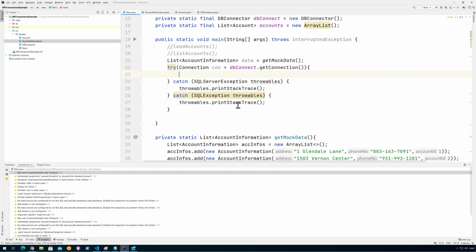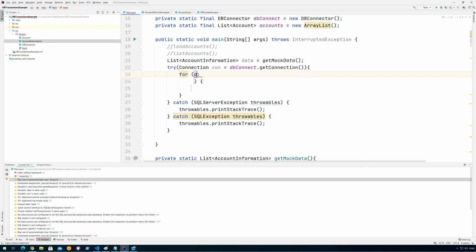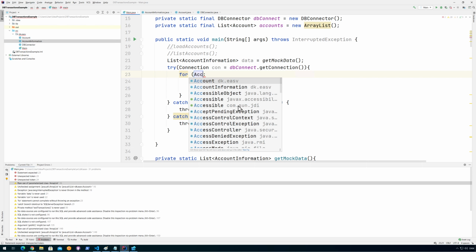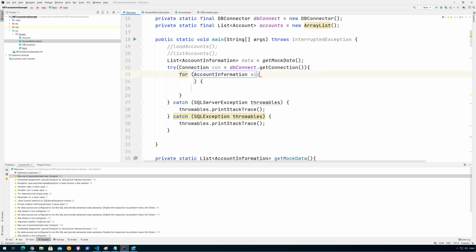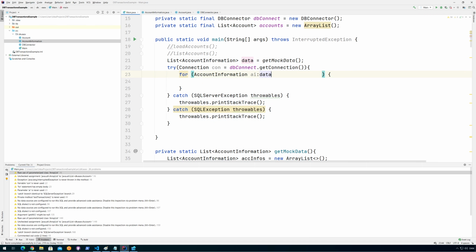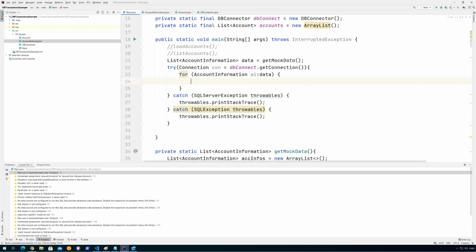So what I could do is go for a for each loop, for each account information AI in data. For each account information in data, I want to do this. So I can now do something like a SQL statement.